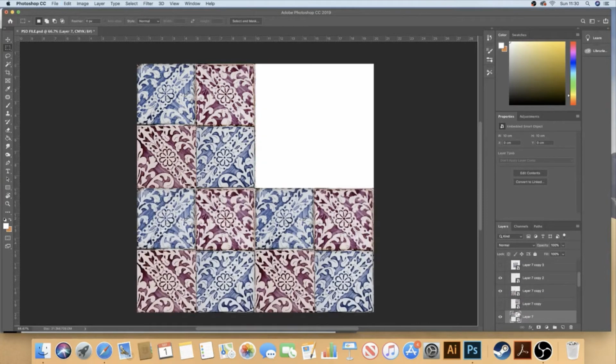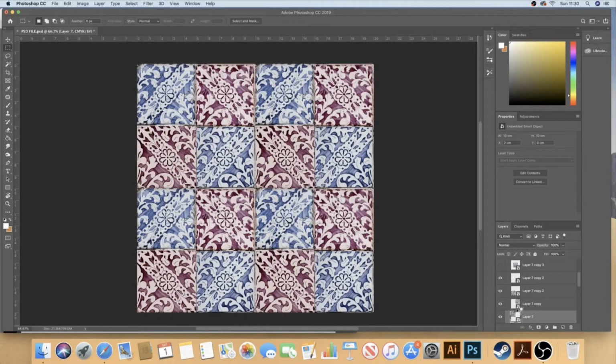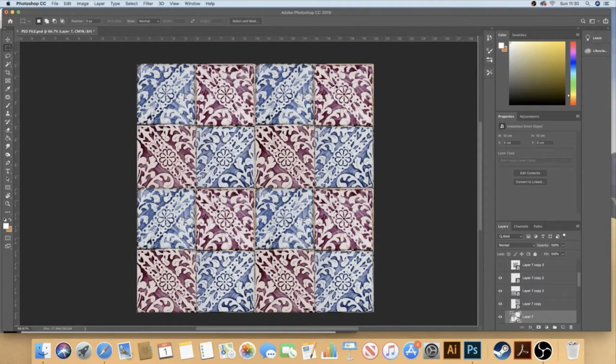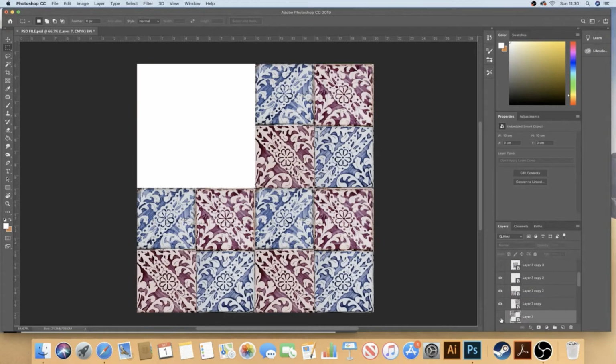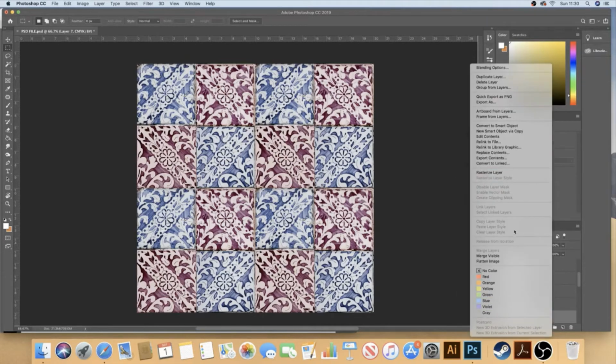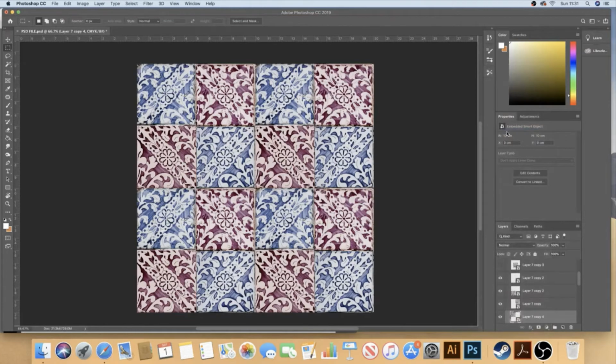Let's say I want to just edit one of them. So if you just right click on the layer, and then you go new smart object via copy.